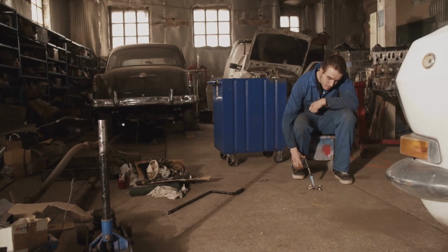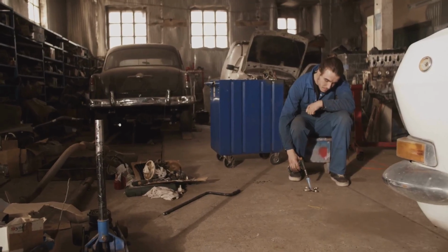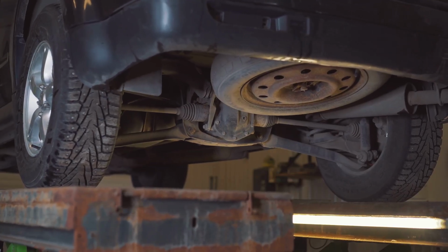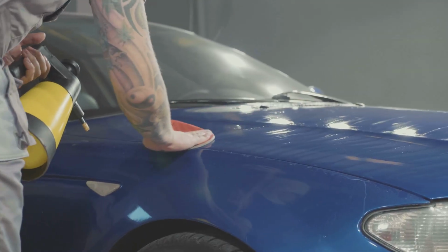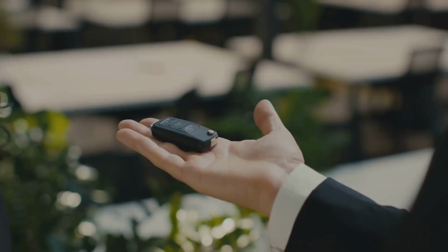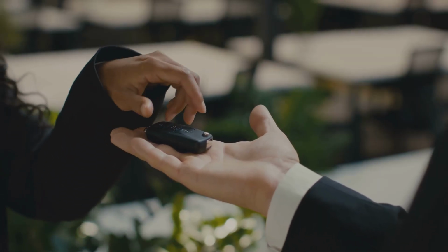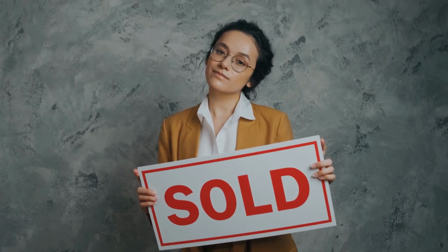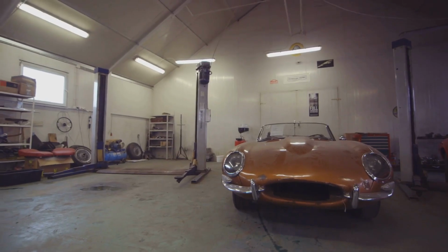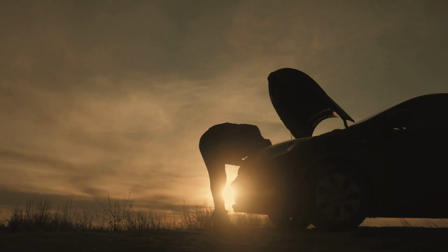I changed the oil, new spark plugs, little things that make a car run sweeter. It wasn't a full restoration, just smart, cost-effective improvements, you see. That's the key. After a weekend of work, and not a lot of money spent, it was transformed. It looked fantastic. I put an advert online, good photos, honest description, and guess what? It sold within a few days for a very nice profit indeed. Lovely jubbly. That little blue Fiesta taught me so much. It showed me that you don't need a massive budget to start, you just need a good eye, a bit of effort, and the courage to get stuck in. That flip really lit the fire for me.